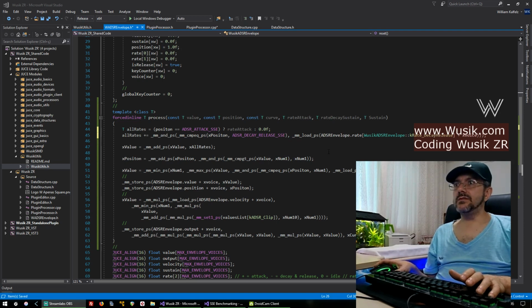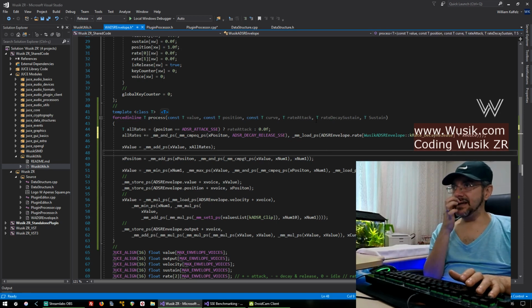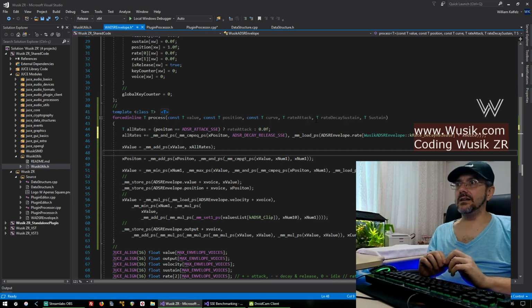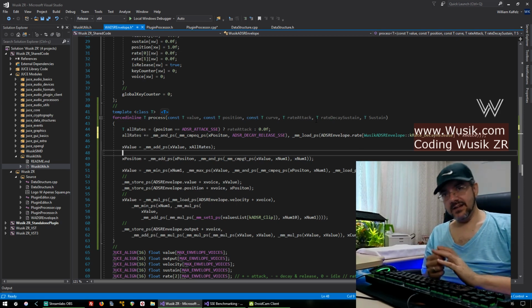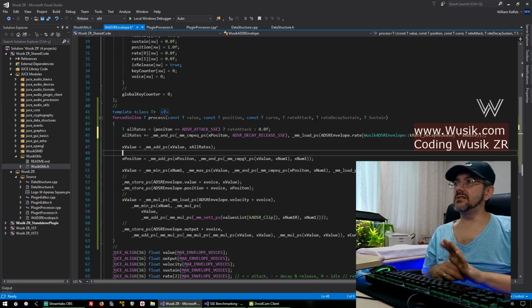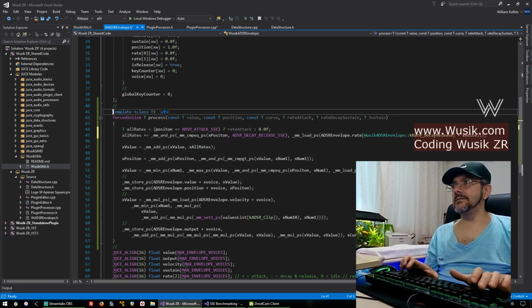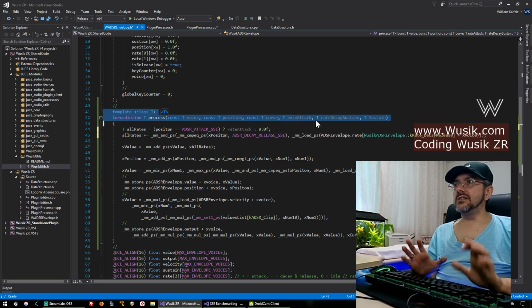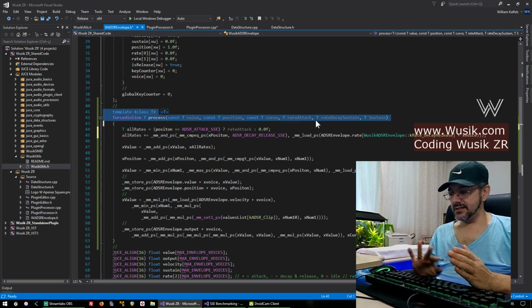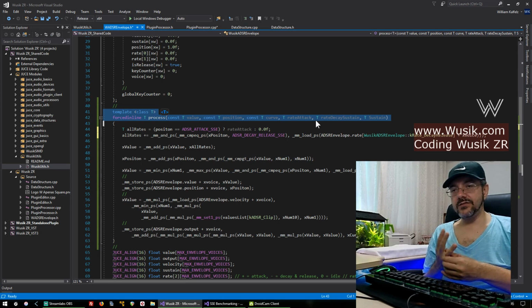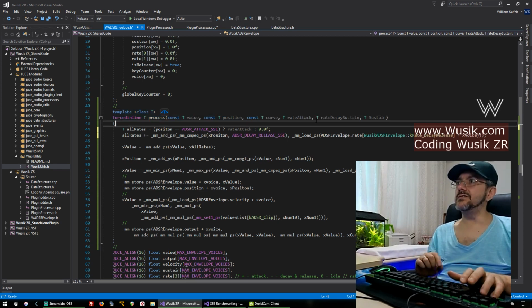So now what I'm trying to do is create a template using a much better code so I can see things better and translate this to SSE automatically without too many problems. So I created this template, and the great thing about a template in C++ is that it can be applied to different types of values.